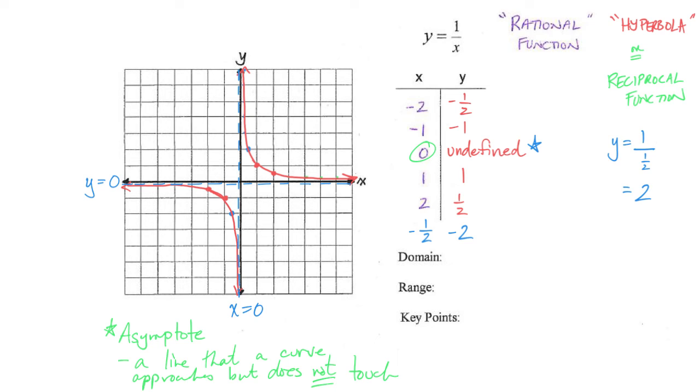So what you now have on your grid, that is the base graph of our hyperbola. And we need to know that graph cold. So to help us out, let's look at a couple key features. What is the domain of that graph? Well, we could say that x is anything but the one value that we can't sub in. And therefore, x cannot equal 0.